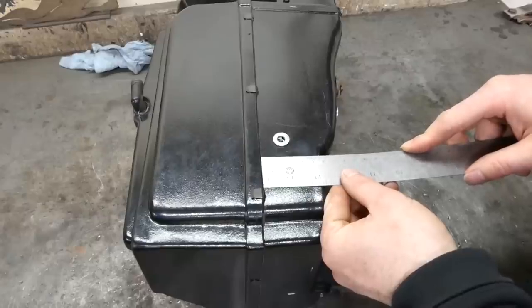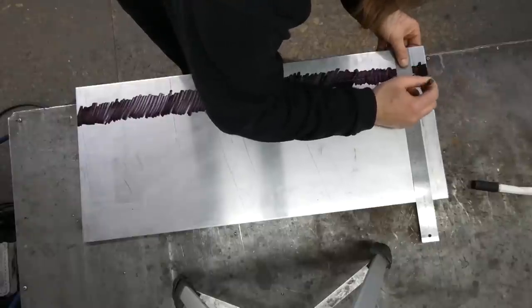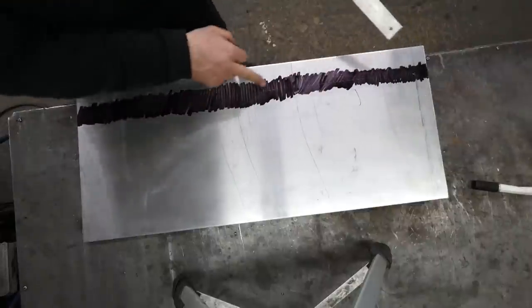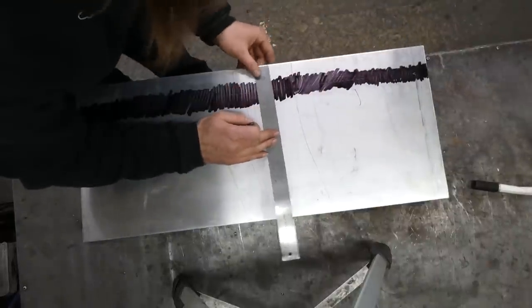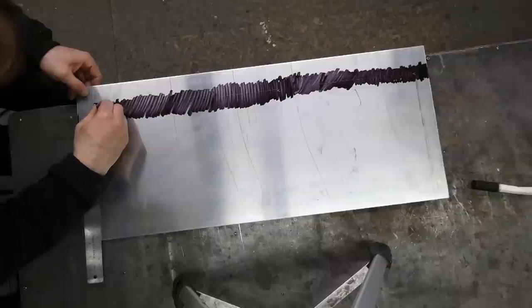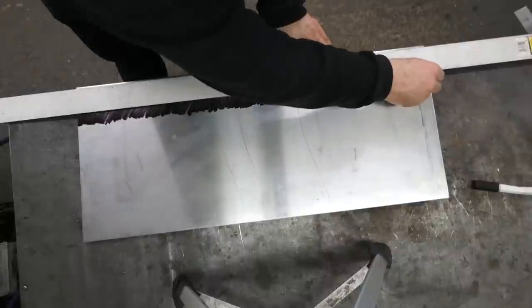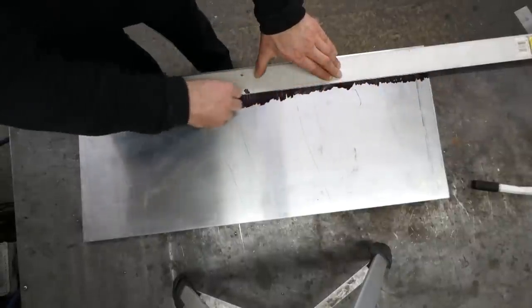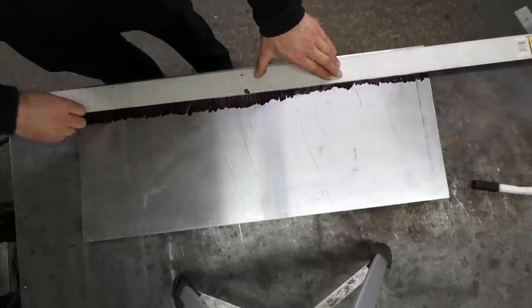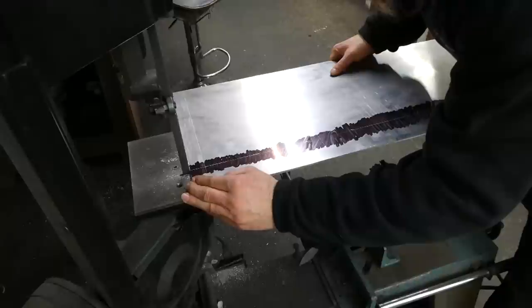About 55mm. Yeah, I'll just mark each end at 55mm. And I'm not sure what this horizontal line is. It came on the metal and it's almost at 55mm, which is kind of irritating. Oh, this is gonna take a while.